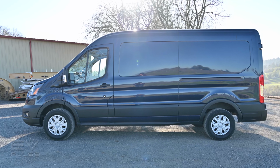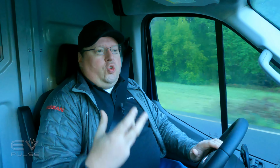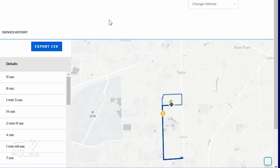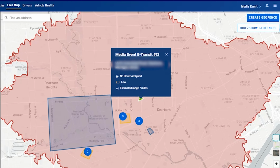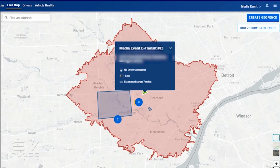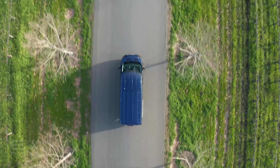So it's that same tried and true reliable platform that you're used to building on, just with the electrification. Now, some of the things built into the vehicle to enhance that electrification is there's actually a driver coach that will not only show you on the instrument cluster how well you're braking and things like that, but will also audibly say, oh, you're accelerating too hard, you're braking too hard, this is reducing the efficiency of the vehicle. All of that is transmitted back to the fleet manager through the telematics software, but basically it's designed so that whoever's driving the vehicle, if they are doing behavior that is not conducive to the most range, then it will try to actively correct that along the way.